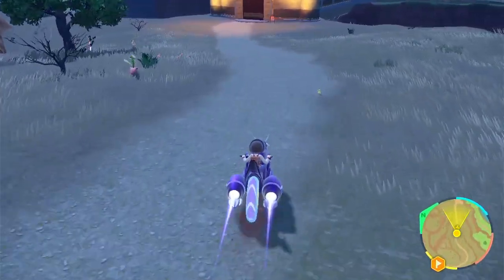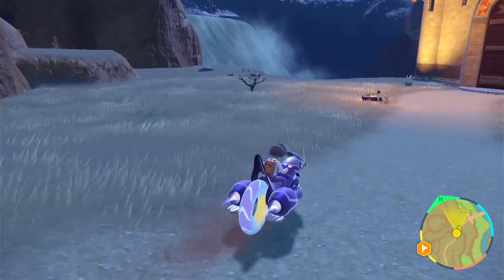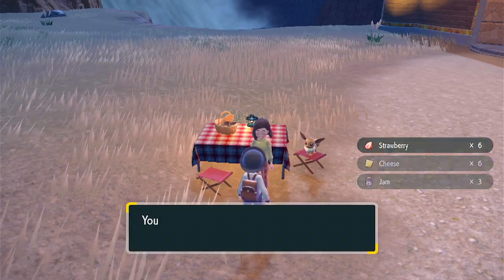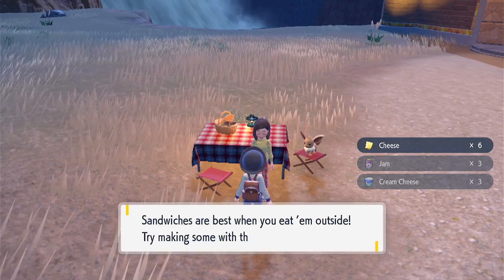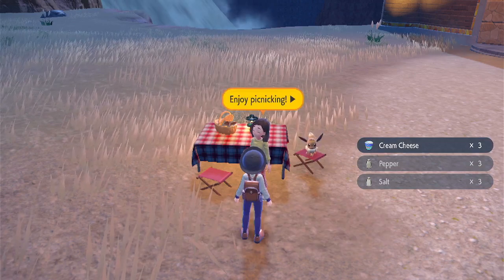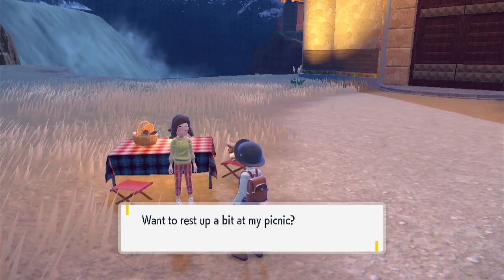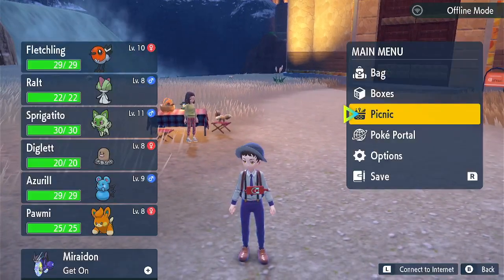That's a trainer. There's a person with a picnic set down here. Maybe they'd like to tell me something about picnicking. Aw, man. Cheese, jam, cream cheese, pepper, salt. Too bad. Okay, so it did give me a ton of ingredients, but not what I need.